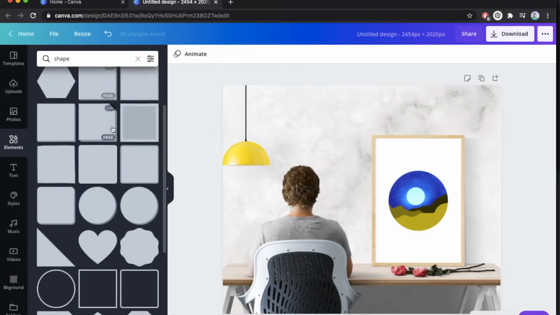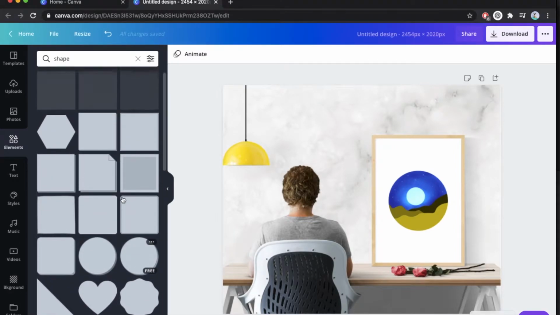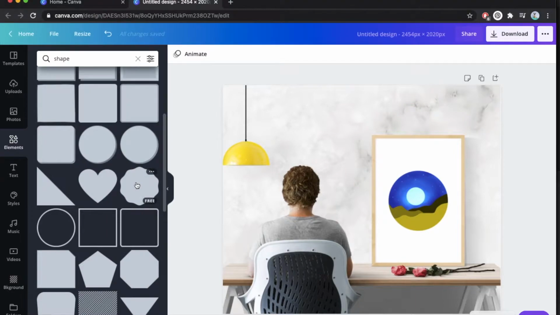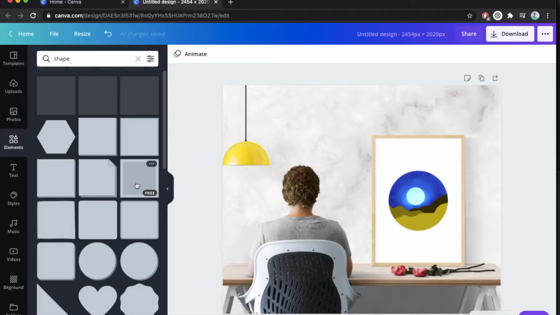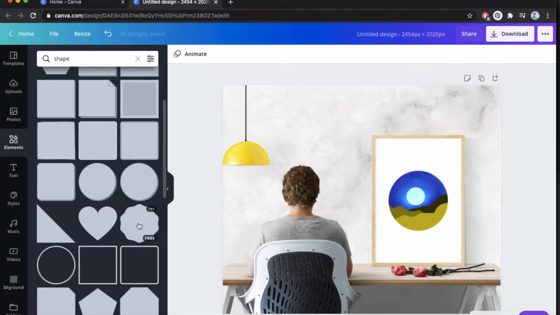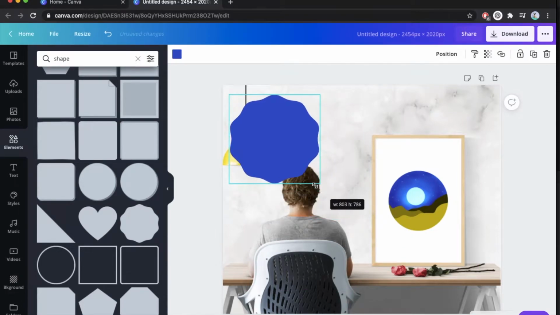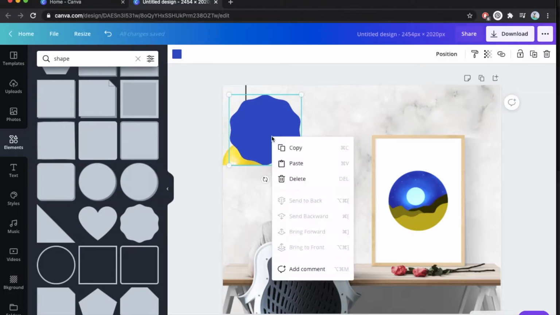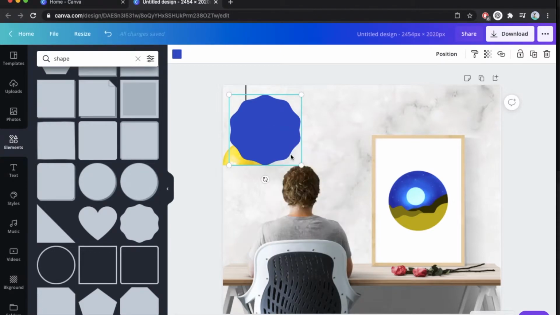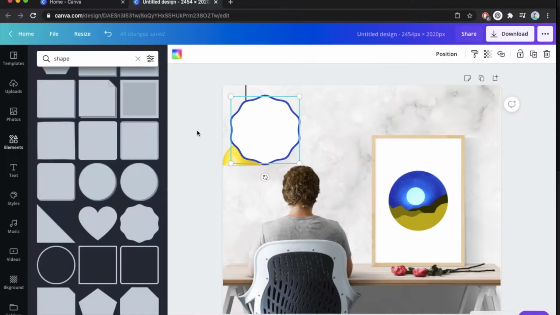And with shape, you have all these different kinds of shape that you can use to basically plaster on this digital download item. Now this is something really cool that I like to do, as I will take this shape, make it a bit smaller, and then I will copy paste it and make it just a tiny bit smaller and center it in the middle of the other shape and give it a different color. That's how you sort of have this like frame around it.